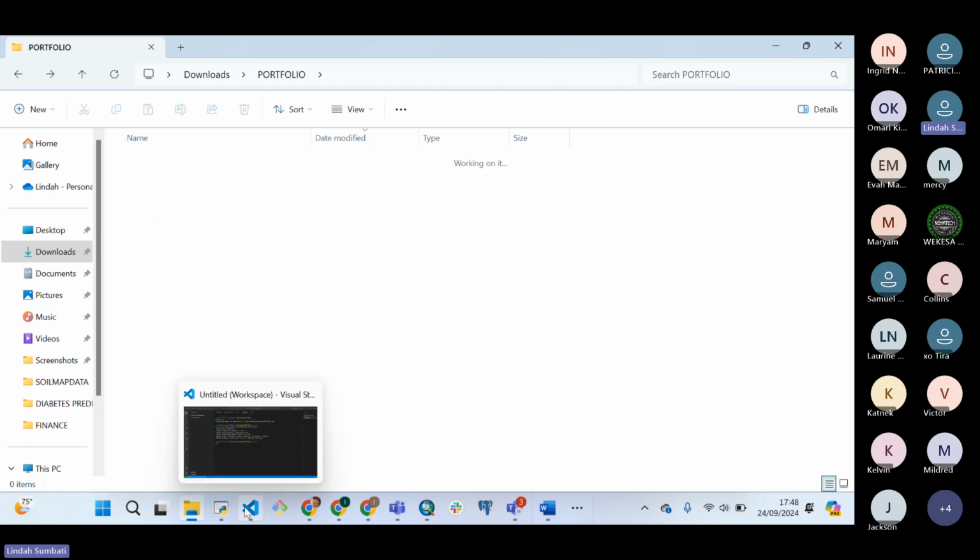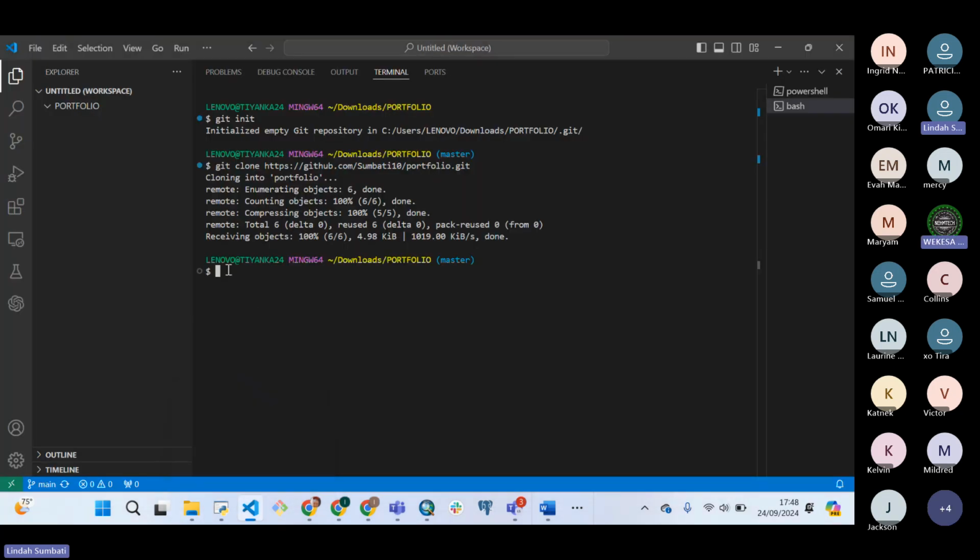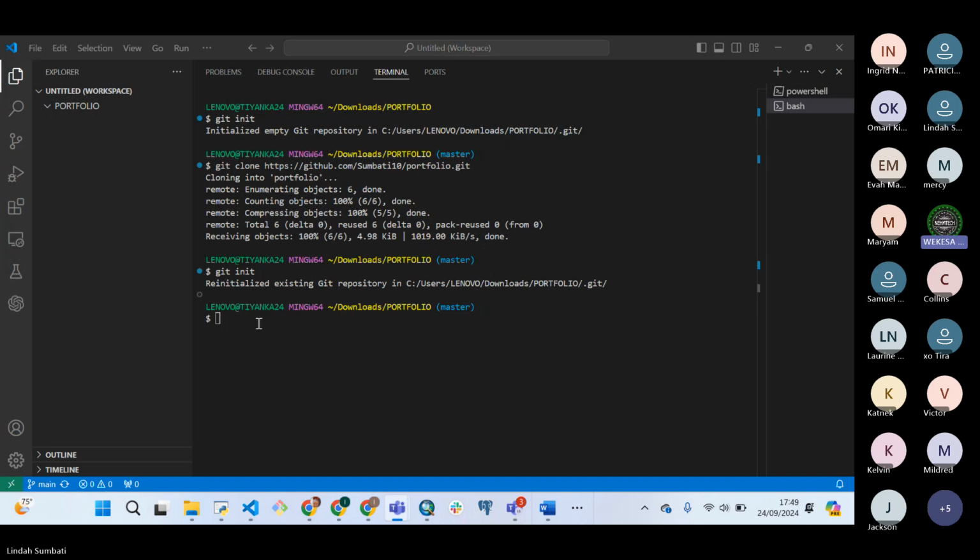I wanted to use the Linux commands. It's okay though. So what you do, just first of all try git init. Let's see. Git init. It's reinitialized. Oh, it was already, yeah, that's fine. So what you do next, you can pull the previous command for cloning. This one? Yeah, but add a period at the end. Space first, then period. Then hit enter so that it places it at the root.